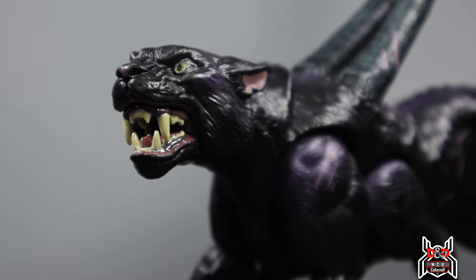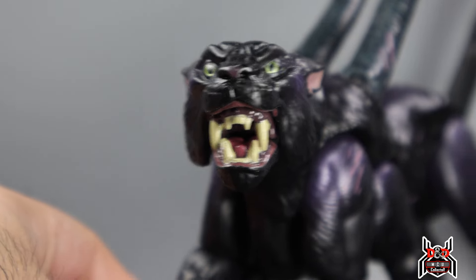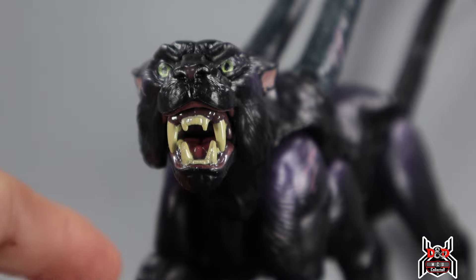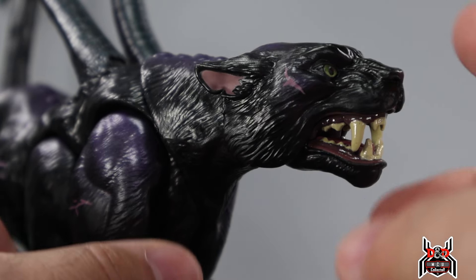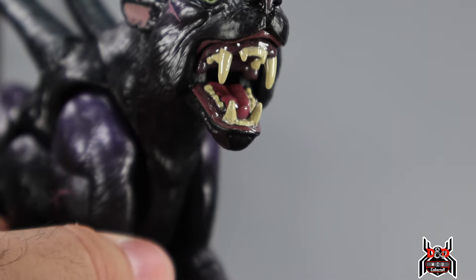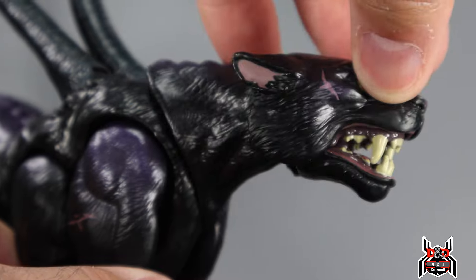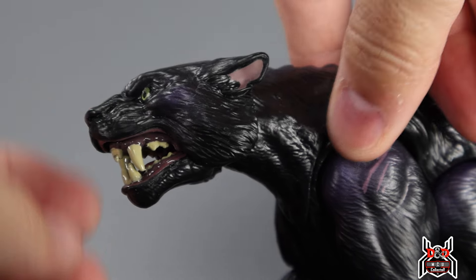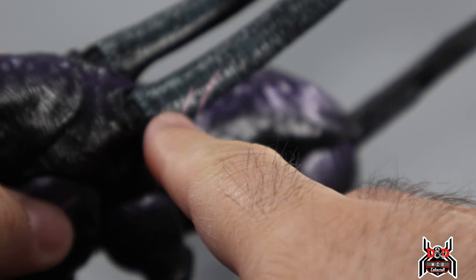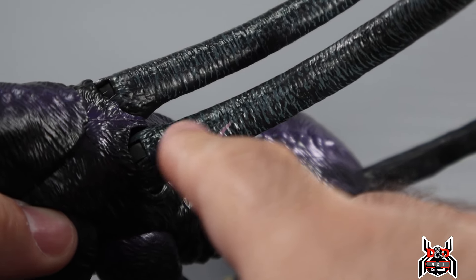I'm trying to get bright lighting in here but the figure is very dark in color so I had to lay the lights down in a funky way. Looking at the Displacer Beast up close — crazy head sculpt, wild eyes, a scar, color inside the ear. Inside the mouth, the teeth are painted and the tongue is painted. The jaw is articulated so you can open and close it. You can see purple shading throughout and scars, and these tentacle pieces have a blue paint that almost looks like stress to the plastic — a bluish-gray paint throughout.